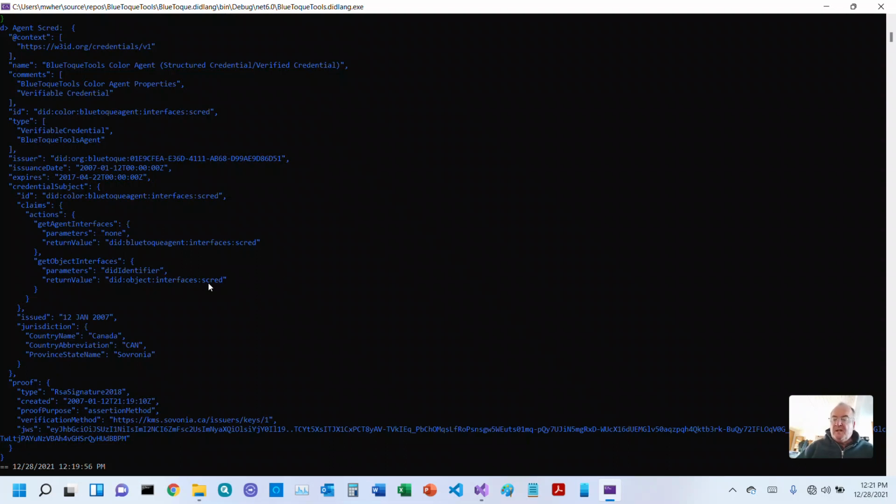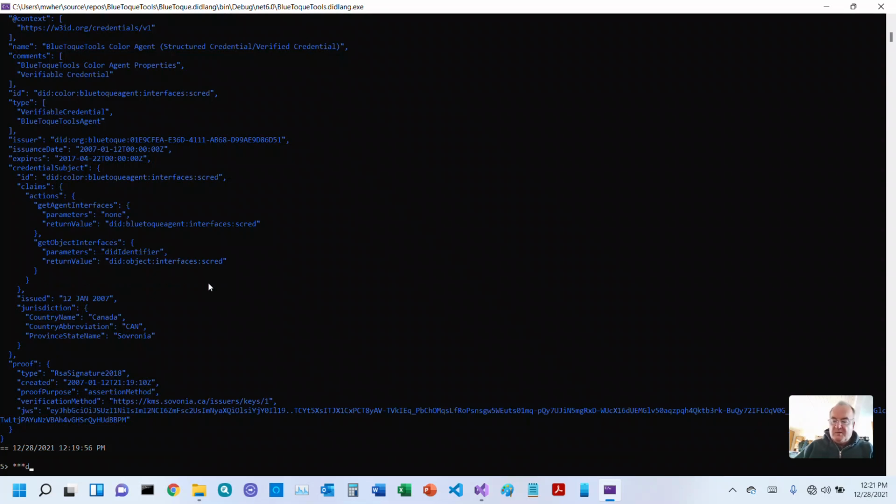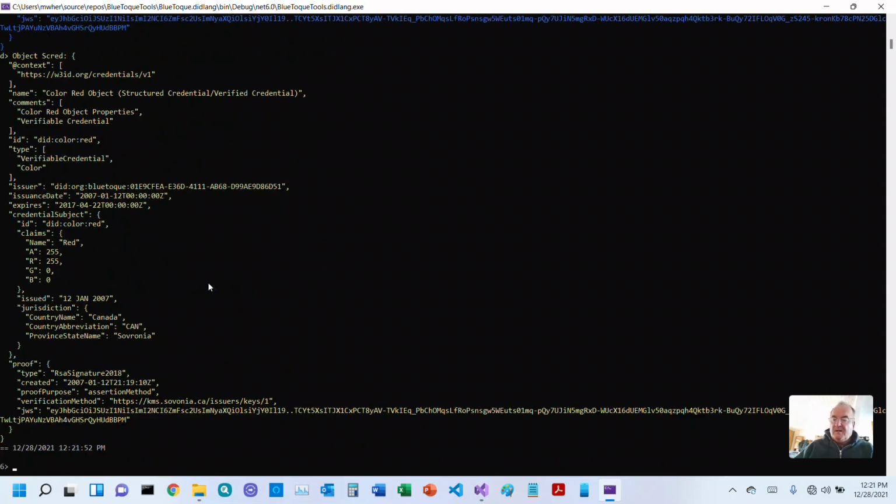And then one of the methods in that interface would be get object, an action that we would call by doing triple indirection. So let's do triple indirection through did::color::red. And we get, I won't show you, it's the same as above. We got the DID document, we got the agent, and then we executed an action to get the object itself. That is the did::color::red object.